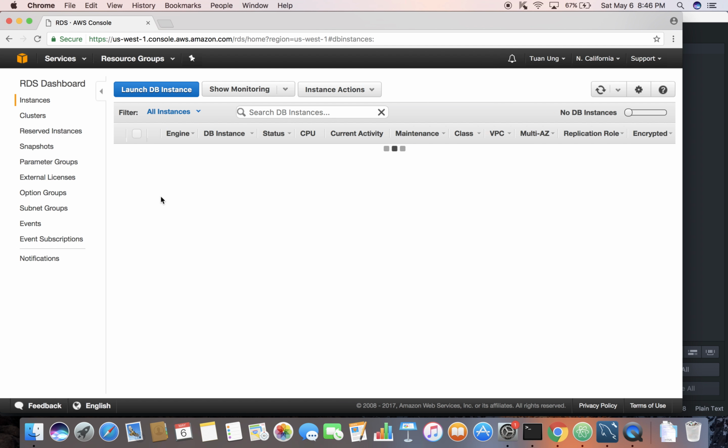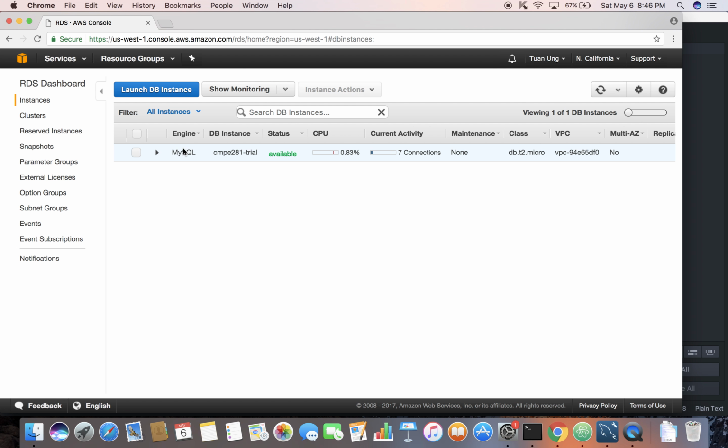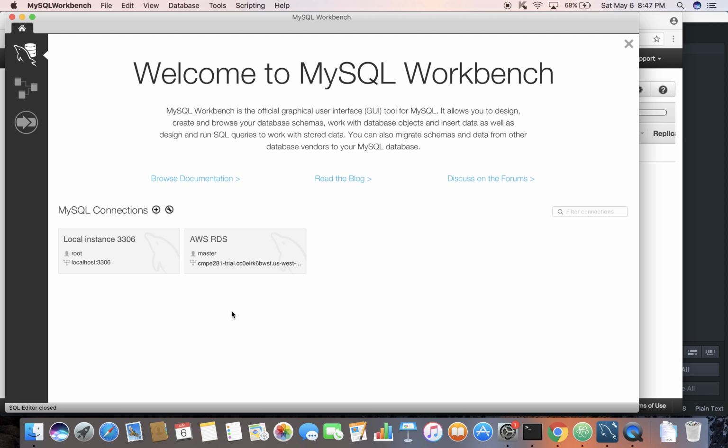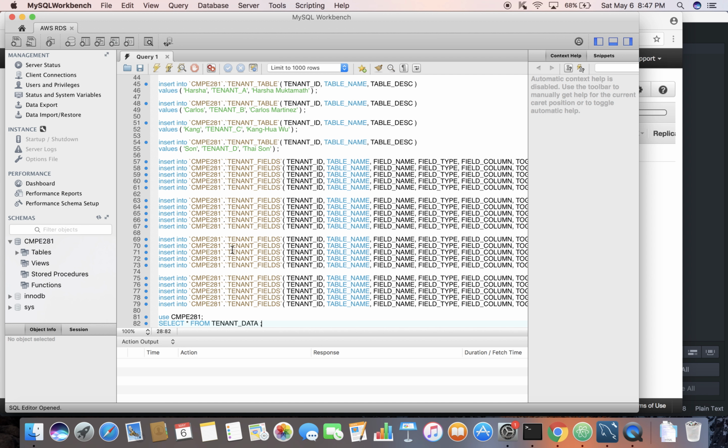As you can see on the screen, I have one AWS RDS instance up and running right now. It is MySQL, so let's try to connect to it to see which tables I created in order to make the project multi-tenant. You can see on the screen, I already created a connection to that AWS RDS instance, so let's connect to it. Alright, so you can see I have 3 different tables on this project.